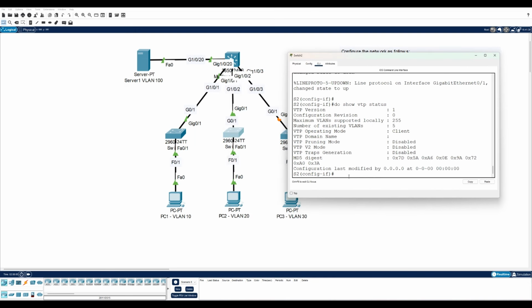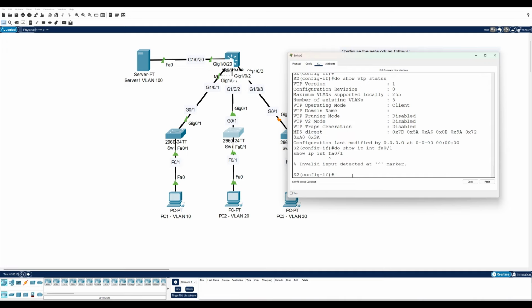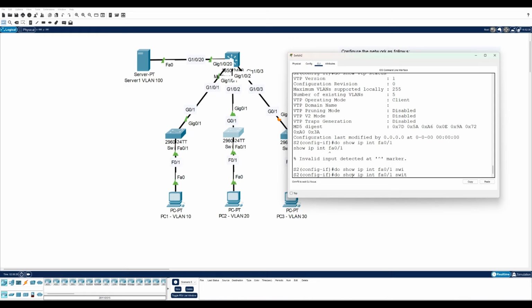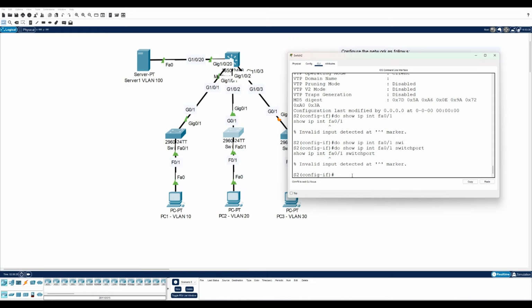I did on here. I didn't verify it, but we pinged the core switch, so we should know. So for this one, let's do show ip int FA0/1, or show interface FA0/1 switchport. Let's see.